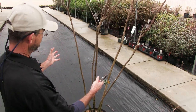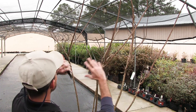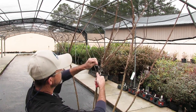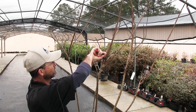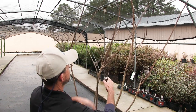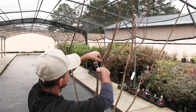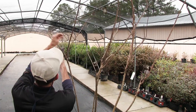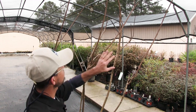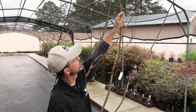We've got a good shape to it. Now we're going to go to work on the top and as you can see it's pretty out of shape, just kind of going wild everywhere. What I'm going to do is go in and take all these little guys out and get all these little suckers off so that we have reasonable size limbs coming off of it. We're going to do basically the same thing we did on the main trunks — just go in here and clean all these up. We've got all the little suckers taken off up here at the top.